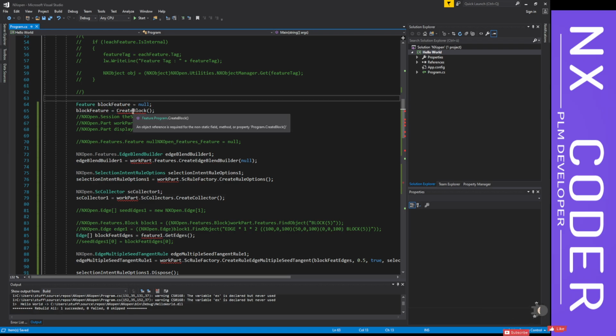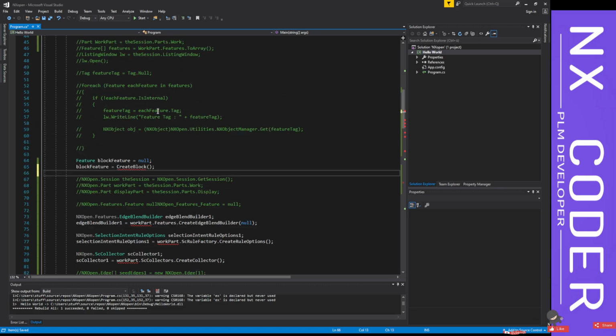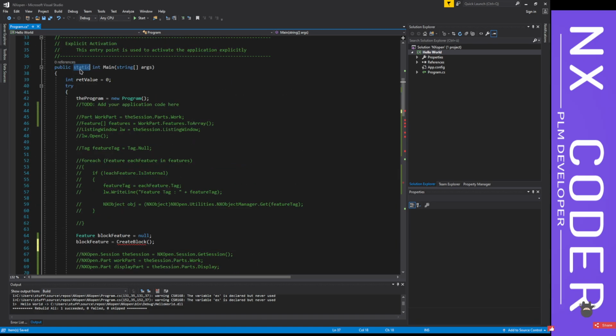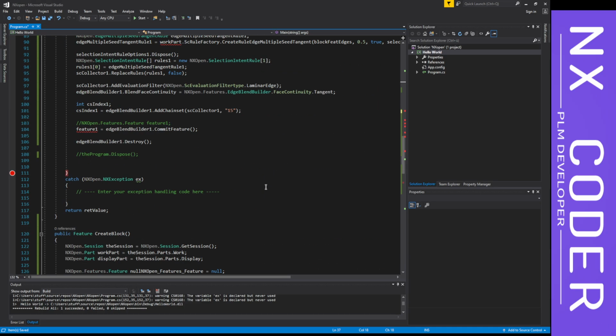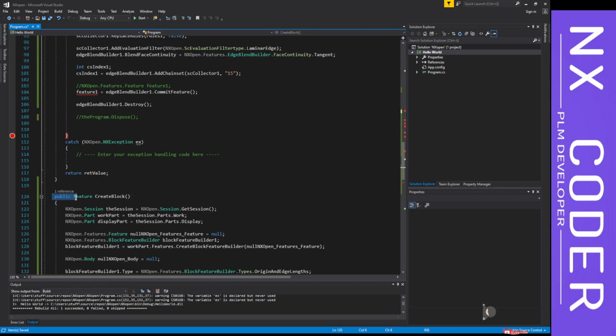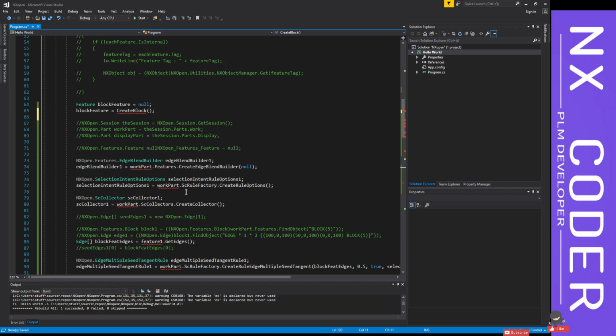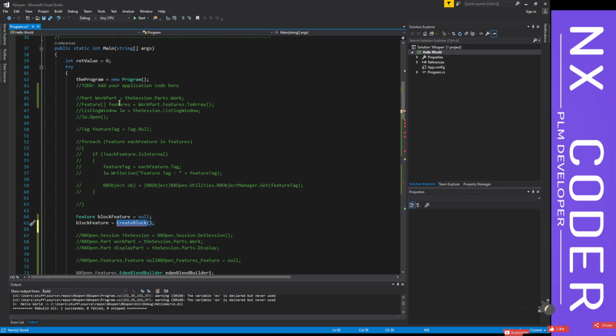It's throwing one more error: I'm using an object reference of the non-static method. What does it mean? So here, if you see, this is a static method, but the method that I created is not static anymore. If you mention it as static, you can call only the static methods inside it.